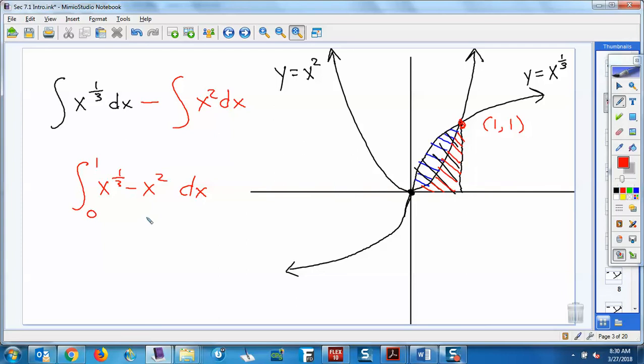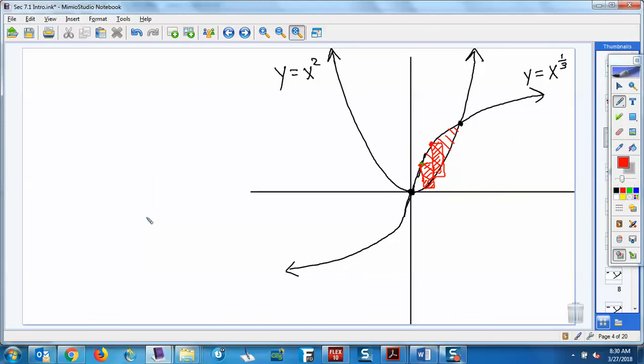Now we want to take a little different look at it, though, because not all regions we're going to do are going to be that nice, where we can take one area minus another area. So we're going to take another look at this area, I guess I made it red in this picture. Let's do the same thing with that area that we did with our other areas. Let's think of it as adding up a bunch of rectangles. Let's put a bunch of rectangles in there.